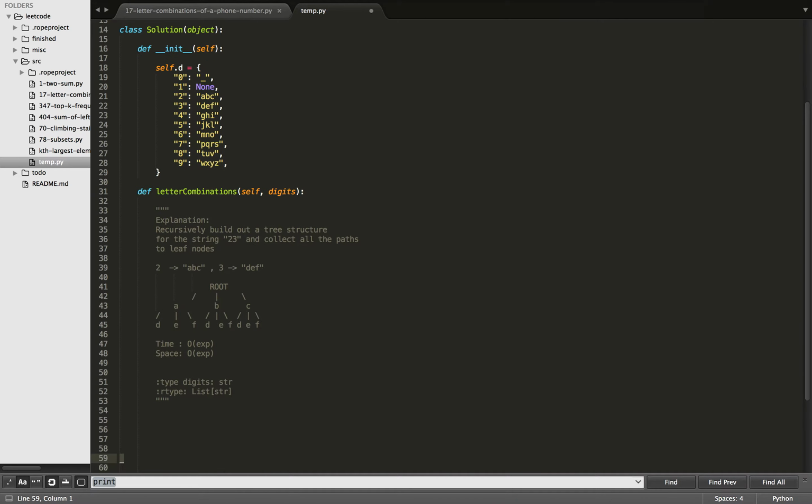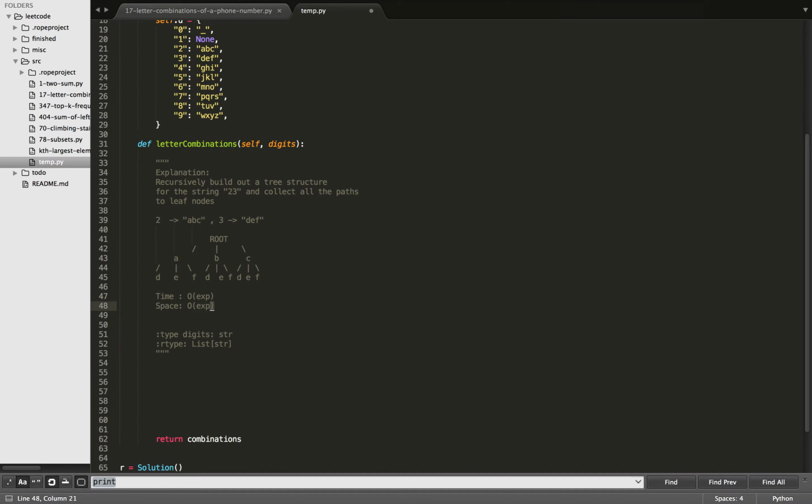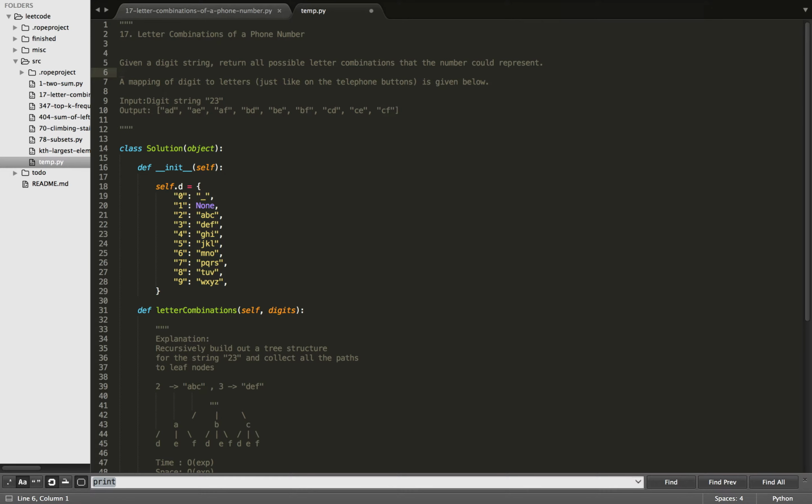The way you do this problem is you're going to want to construct a tree. The root node will be something like the empty string. Then for each number-to-letter mapping, from a number to 3 letters, we're going to create a node. And when we encounter the next number-to-letter mapping, we're going to make all of those nodes children of every single other node we've seen so far in the tree.